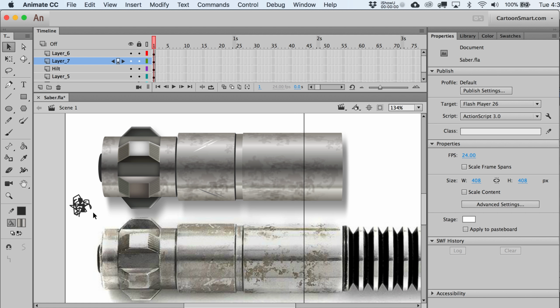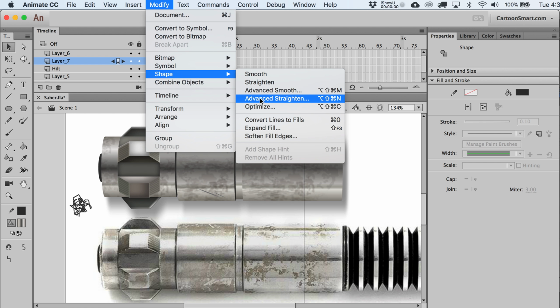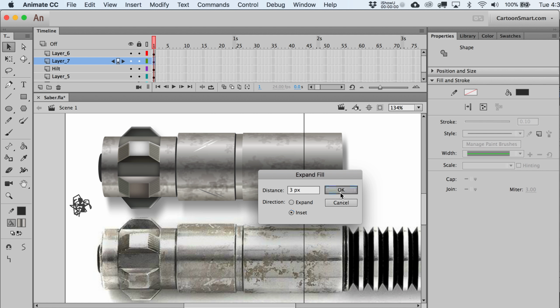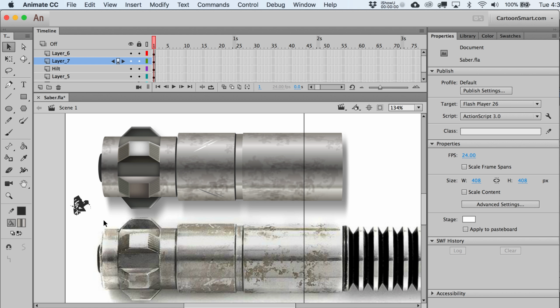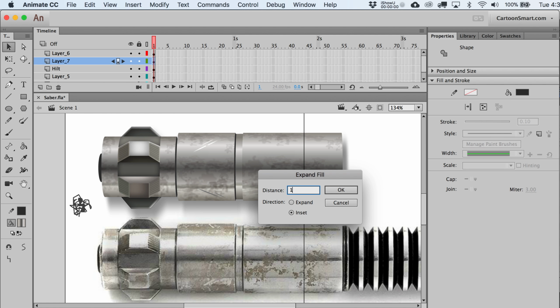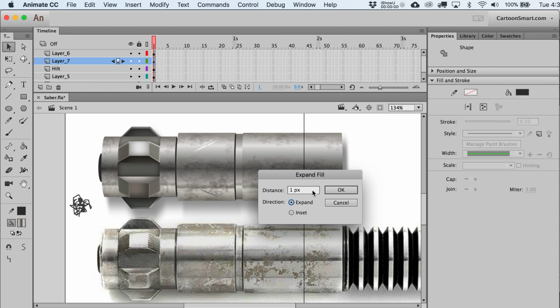And you might just get something weird that starts happening, which isn't always a bad thing. Like that kind of just filled itself in. And then you could also go over here to expand fill, and you could try insetting it and just seeing what happens. Again, I would not have predicted that right there. I'll do it again, just using my hotkey real quick. Let's try to fill it. Let's try to maybe expand it too. Let's see what happens.